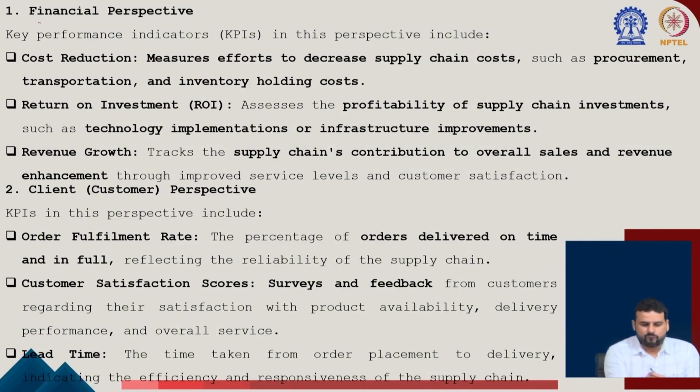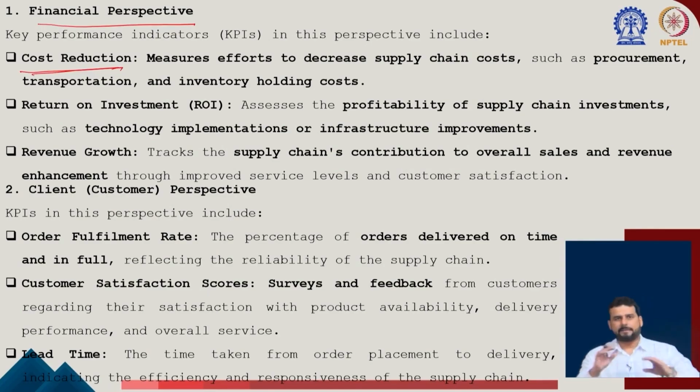So we'll go through the financial perspective. In supply chain, all the KPIs which will help us to configure your financial function. So cost reduction, I have already discussed in the previous session, where we are involved with the cost function. Your material acquisition, handling, storage, transportation, manufacturing, distribution, all these functions are adding cost. So how we can reduce the cost?